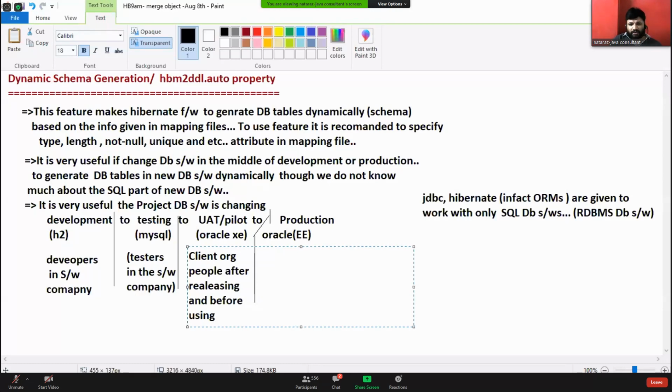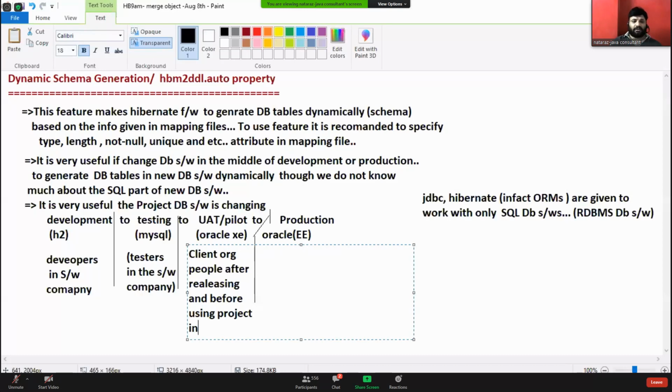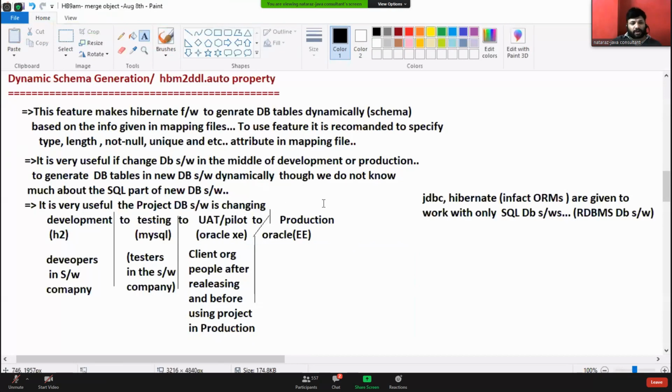Understanding my point there? After releasing the project, before using the project in production. In production. Understanding, you got it? Yes. Production environment.